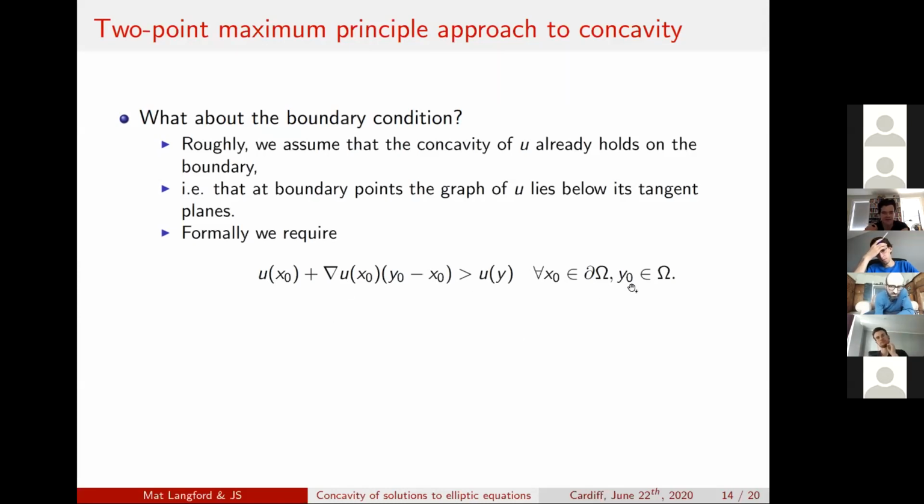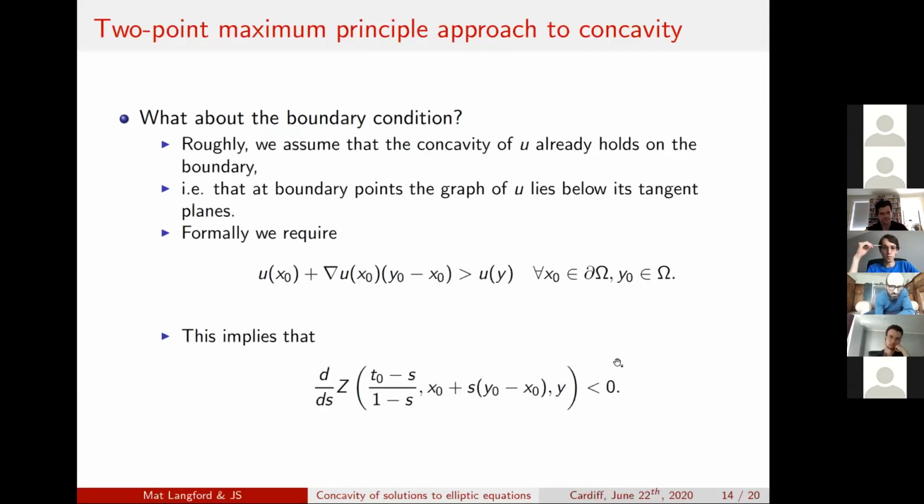And if we have that, we can show that if a minimum point would occur on the boundary, you can make a small variational perturbation into the interior to show that you could even decrease your function z. So it's not possible to achieve a minimum at the boundary if you have this geometric assumption on your function u. So this is what we have to assume. And then you get that the function u is concave.